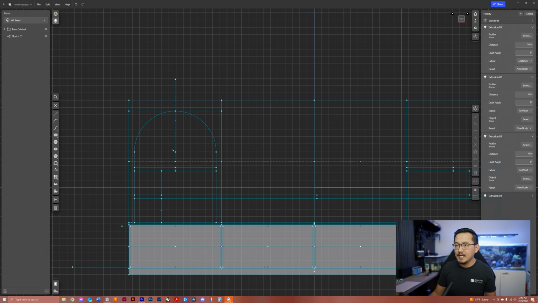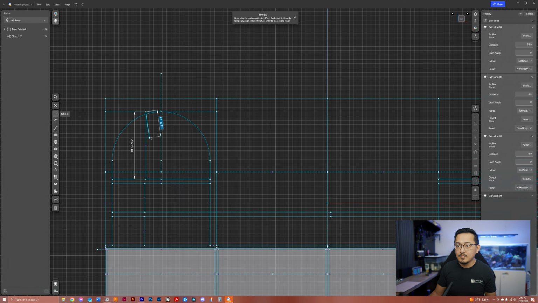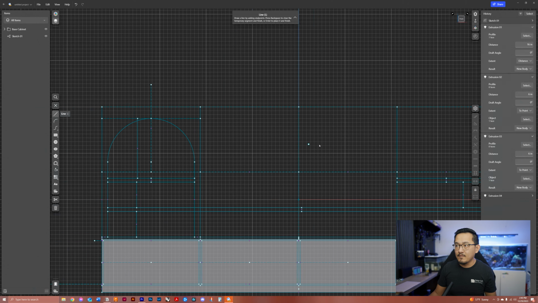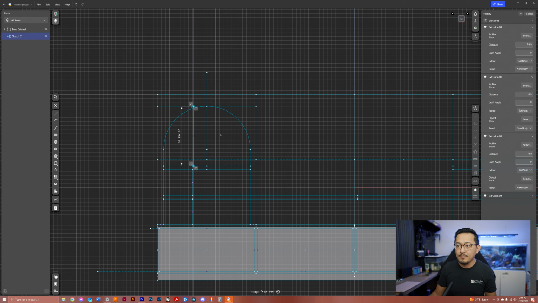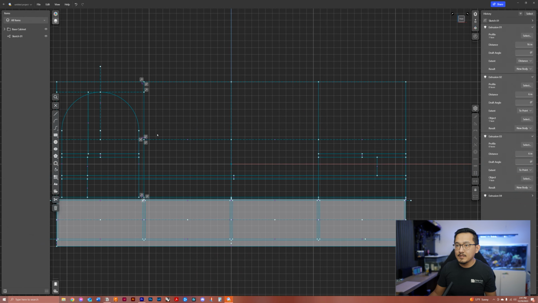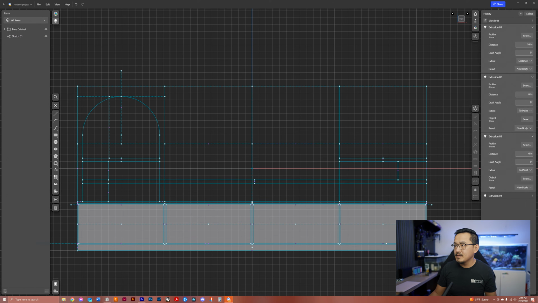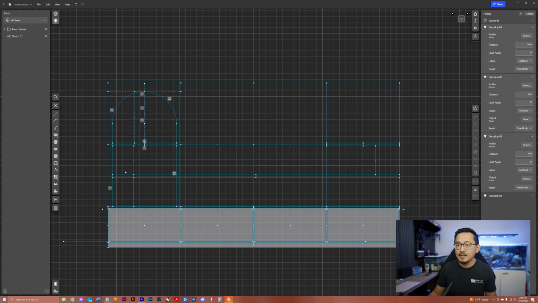Okay, you know what? I think I know what's going on. I did not create my line for the top section here. So I need to establish a line for the top of the arch. Since I have some statues that I'm going to put up on the top area, I want that height to be set, and that height is going to be set at 36 inches for now. Since that top height is set, I can adjust this, and if you notice, now that works as I intended.